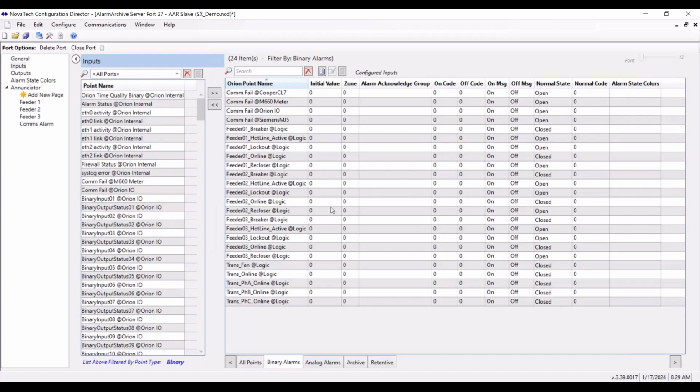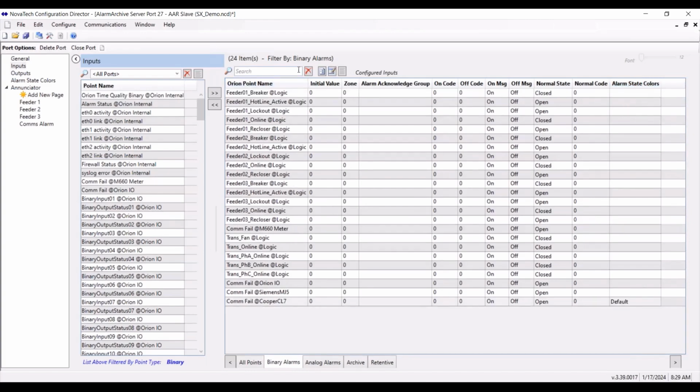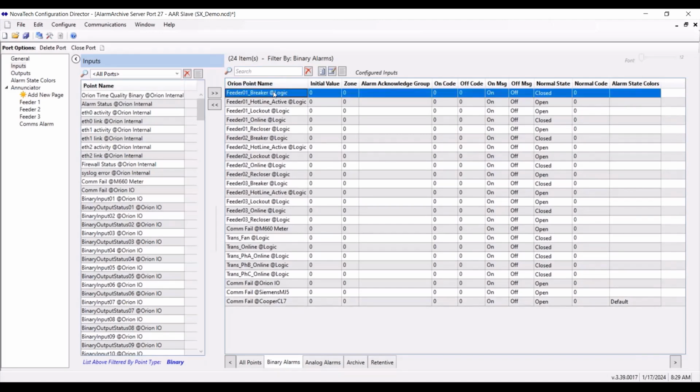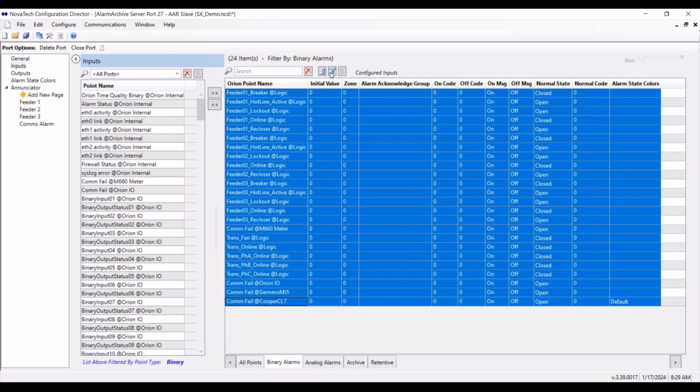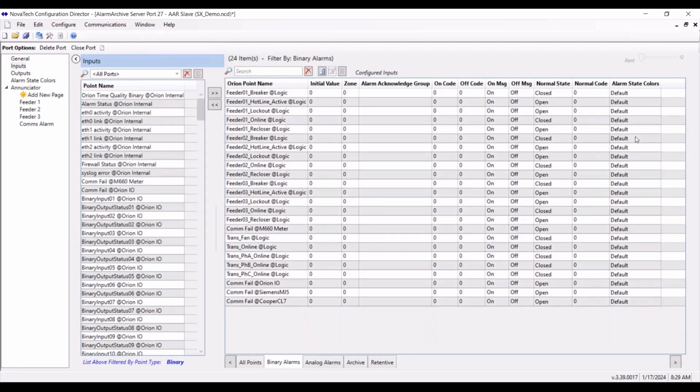Instead of doing it one by one, which is time consuming, and this is a little bit of NCD review for everyone, we're going to highlight it all. And we're going to do common attributes, alarm state, and we're going to assign it all to the default group. That all gets selected. So now any of these alarms will have that default green, red, and the pink offline will be applied to these alarms.